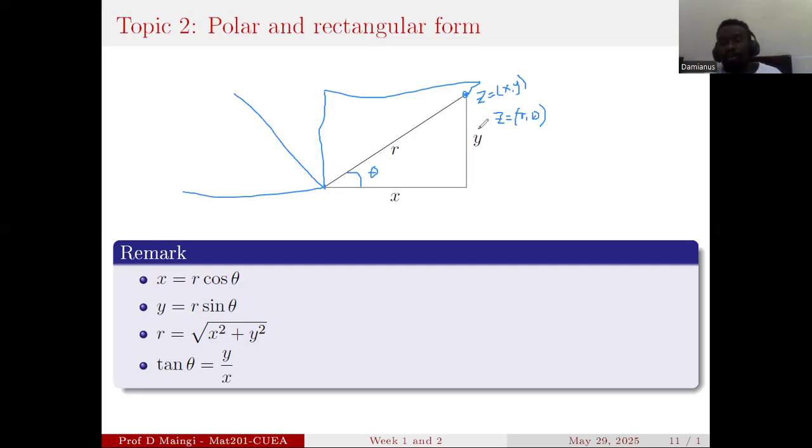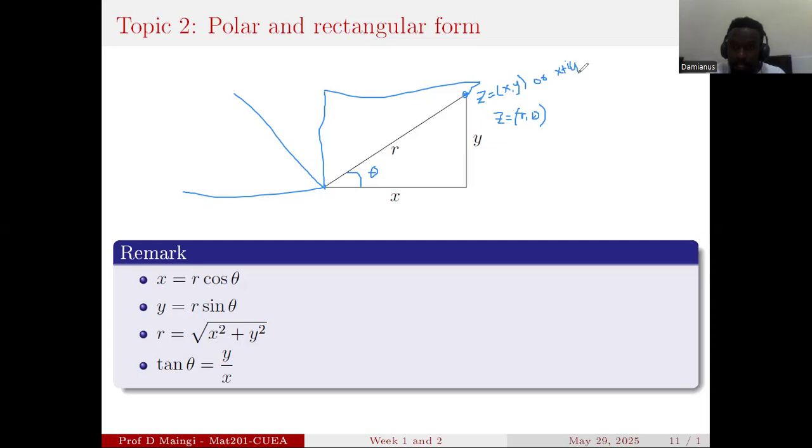And so now we have this polar form. Of course, here I have not written it, but this is the same as z equals x plus iy. All right, so this is very important as we build. This is x plus iy. Remember what we're calling the rectangular coordinate form.